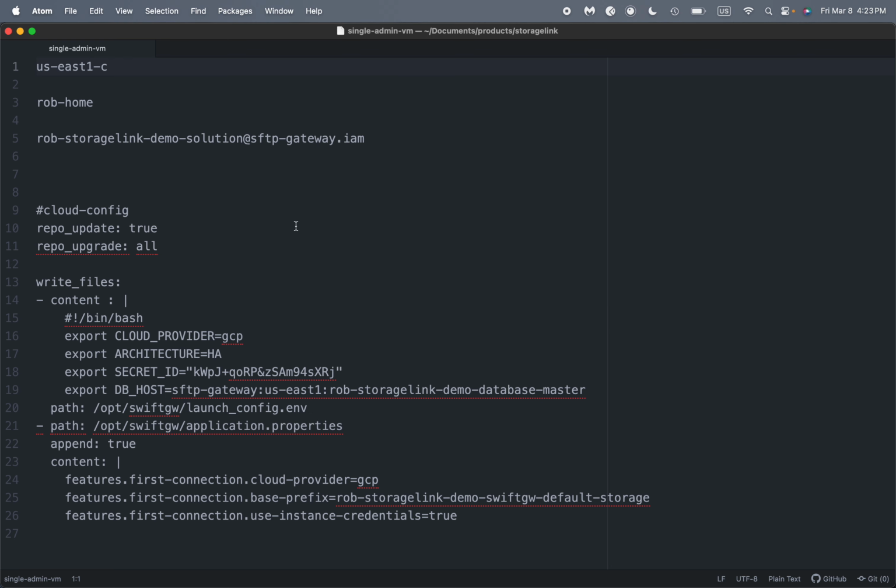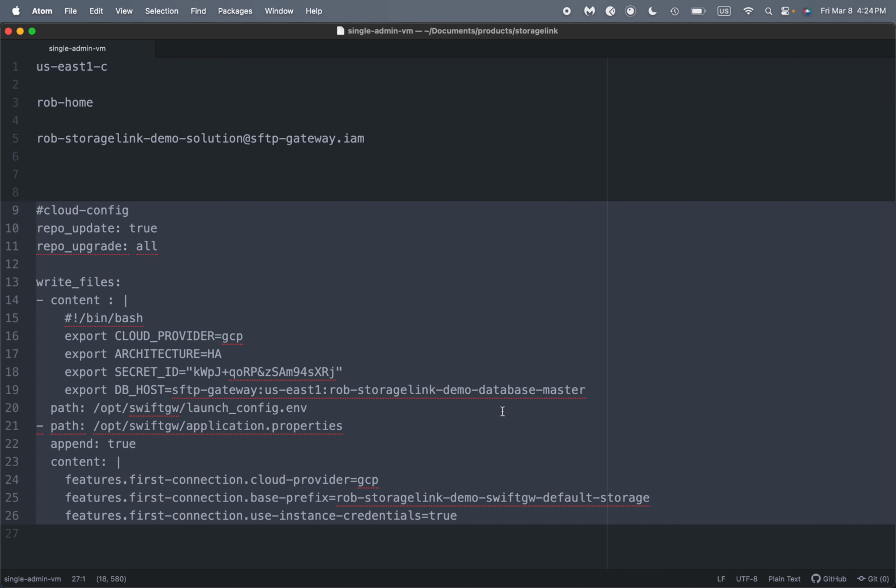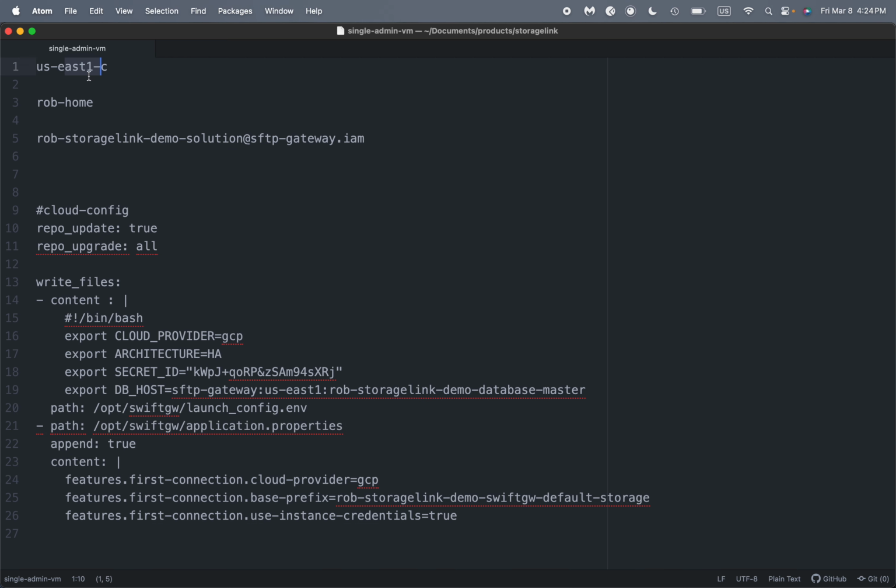I also have a document here which contains some notes that I'll be running through. This you've already seen. This is the user data that I copied from the instance template. This is some other information that we're going to need later.